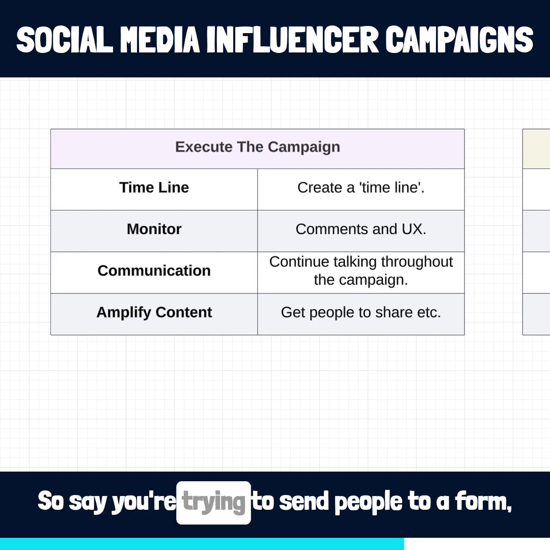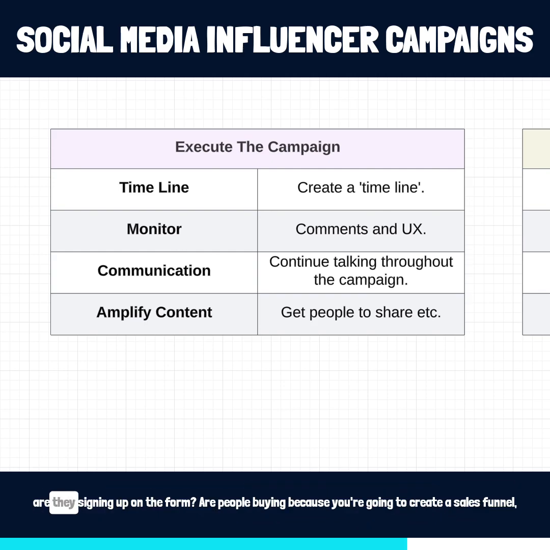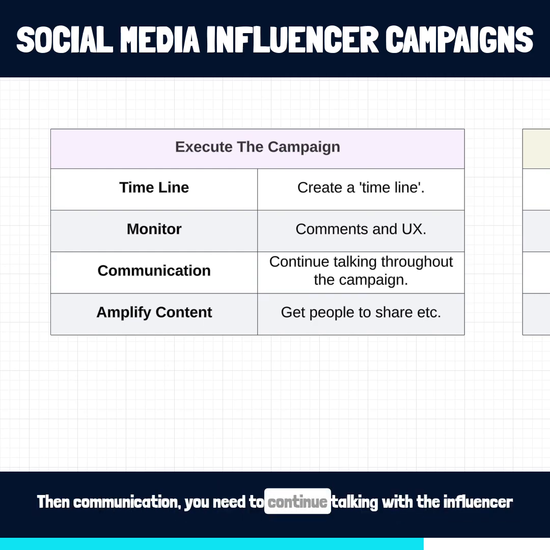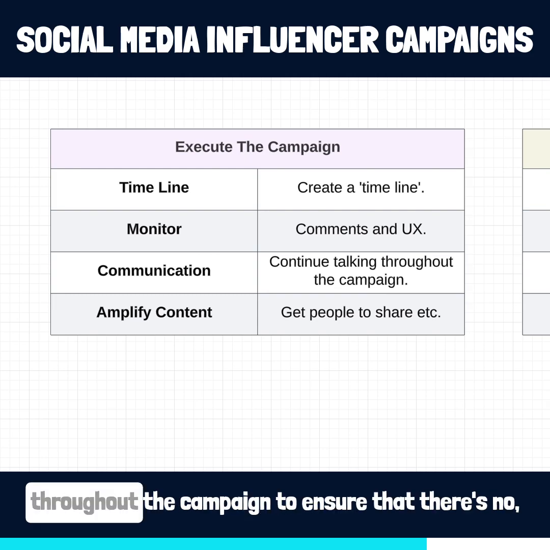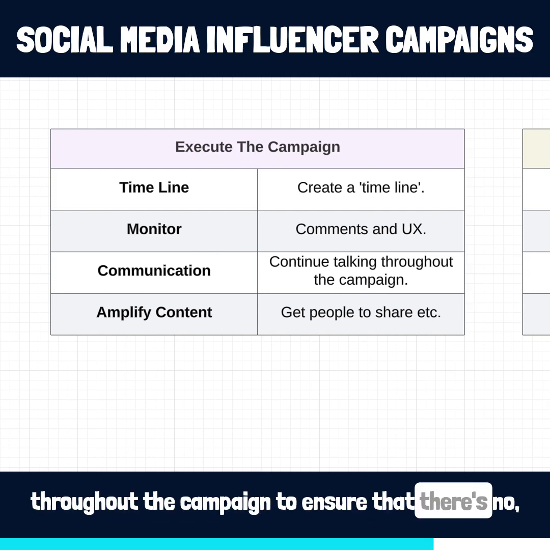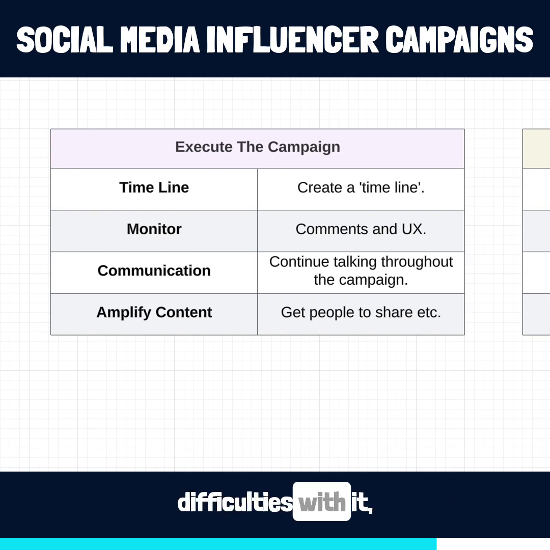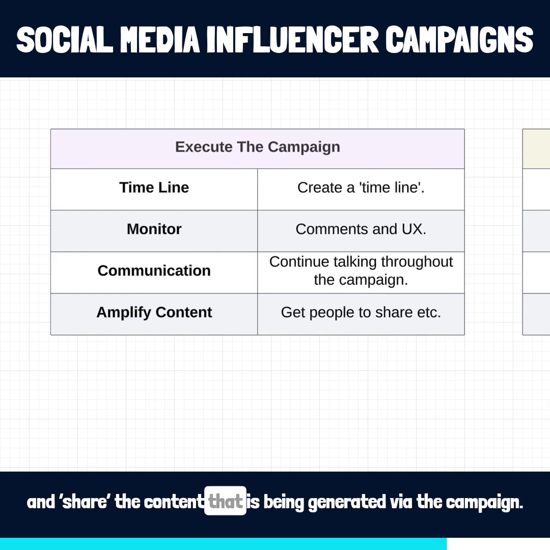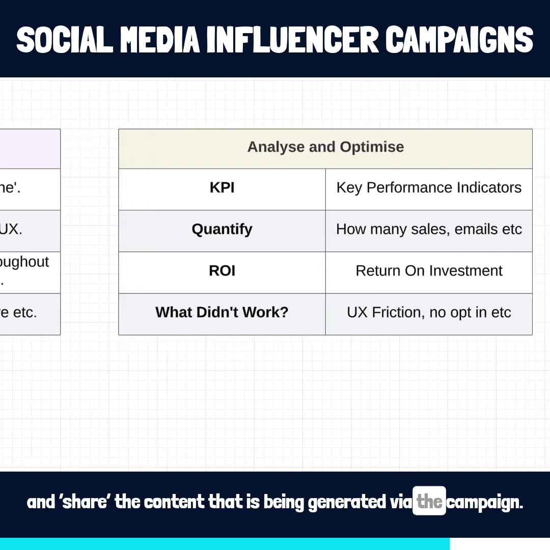So say you're trying to send people to a form. Are they signing up on the form? Are people buying, because you're going to create some type of sales funnel, and have a look at what the drop-off rates are. Then communication. You need to continue talking with the influencer throughout the campaign to ensure that there's no difficulties with it. And you want to amplify the content, so you want to get people to like and share the content that is being generated via the campaign.